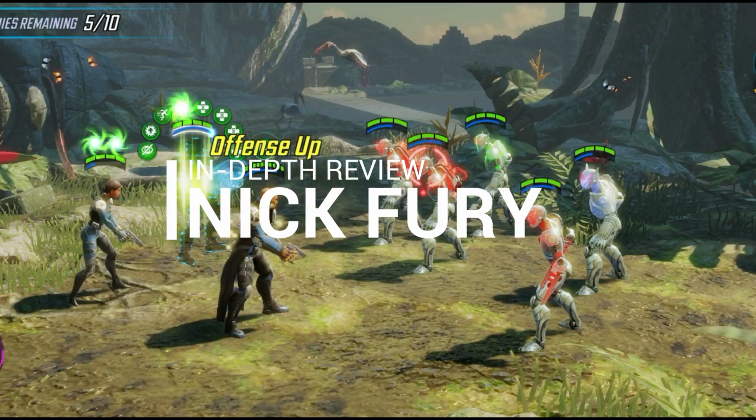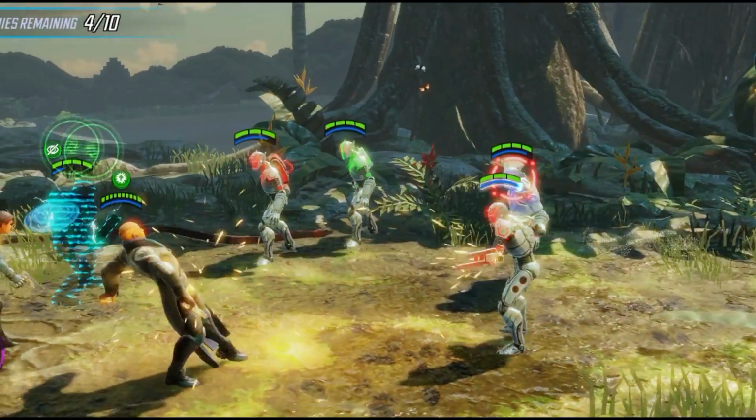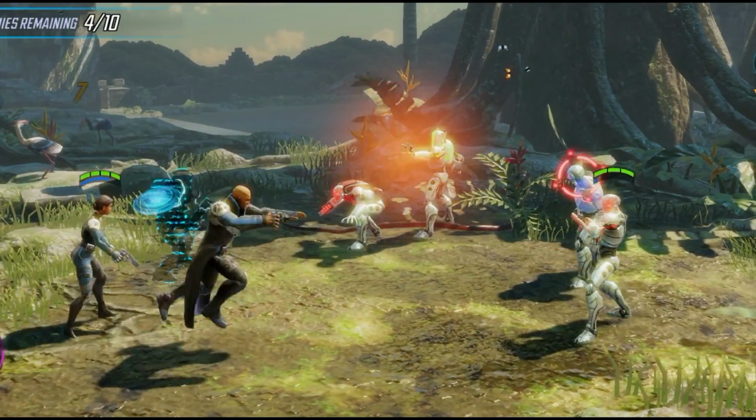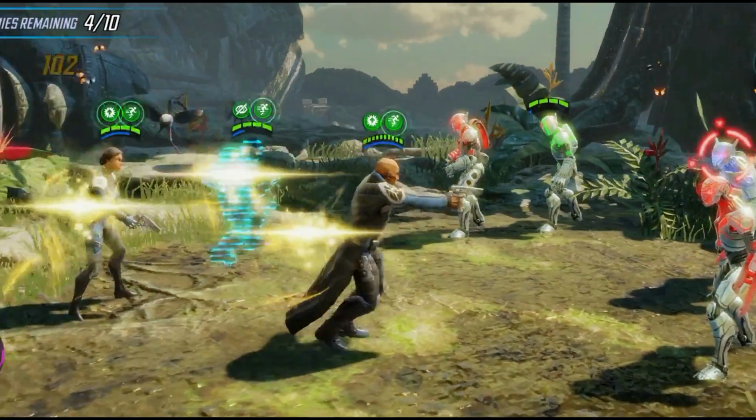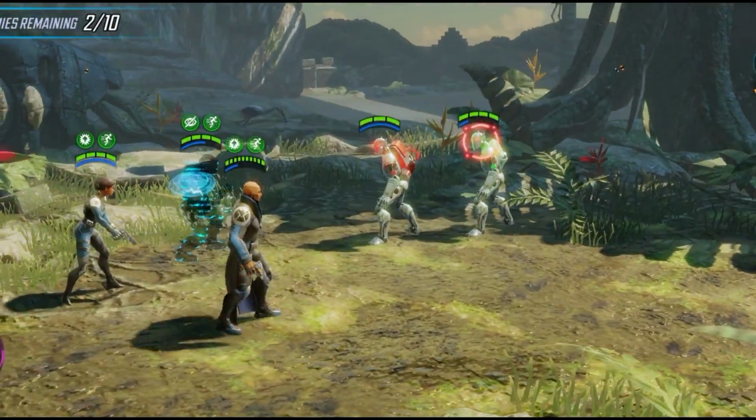Now we'll start off with a general overview, that's how you unlock him and also his tags. We'll then have a look at his stats. Next up it's the abilities. We then have the synergies, and we finish up by seeing where he places in the tier list. So let's start off here with the general overview.